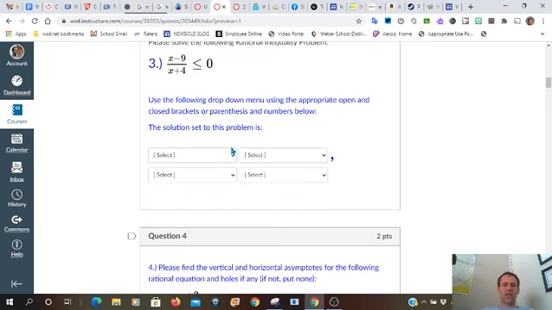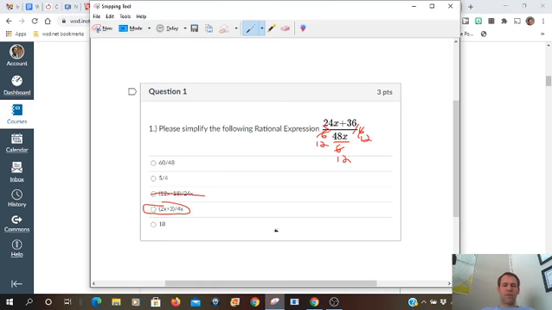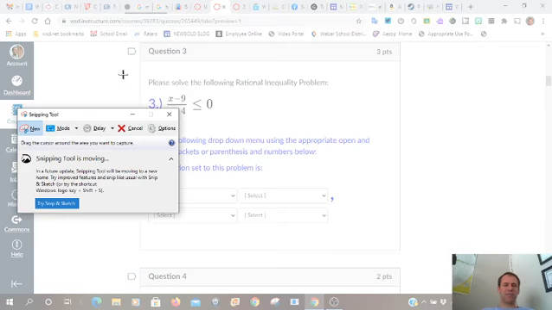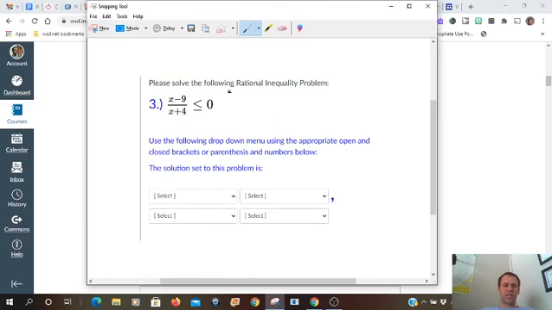Question 3, doing inequalities. Do you remember how to do this problem? Basically you set the top equal to 0. Factor it if you need to, get everything on the left side. So set the top and bottom equal to 0. Do a number line. It's going to be opposite of what you think, right? So instead of a -9, you're going to add 9 to the other side. It's a +9. Instead of a +4, it's a -4.